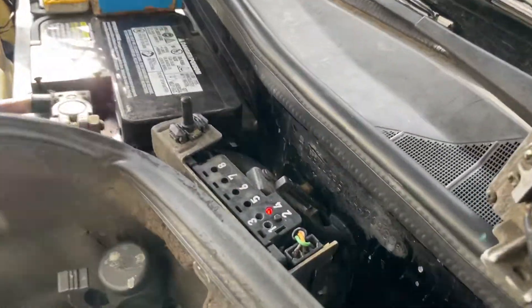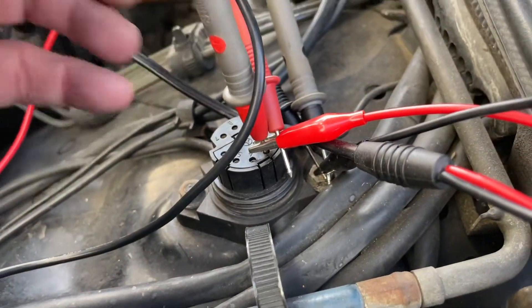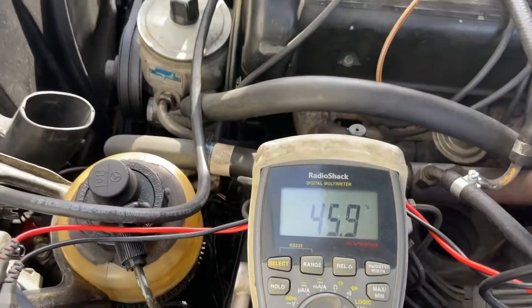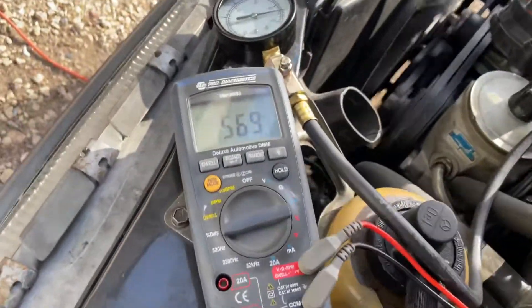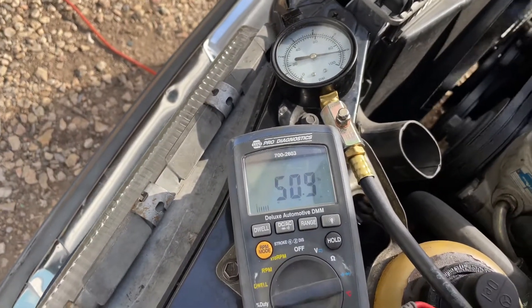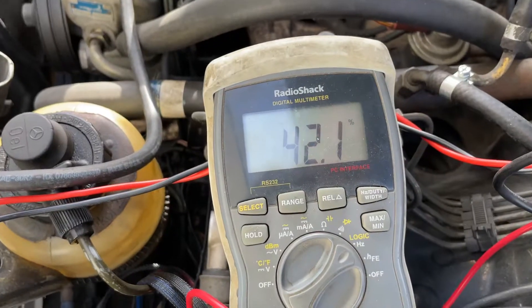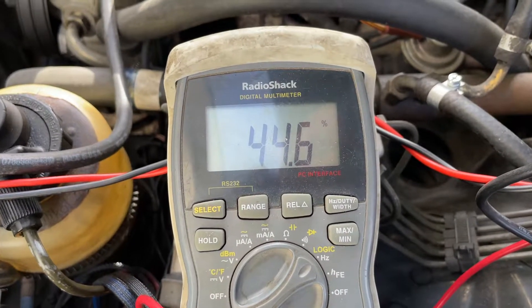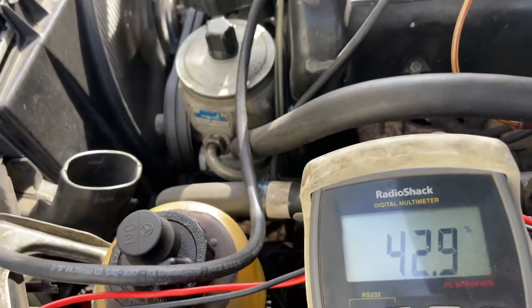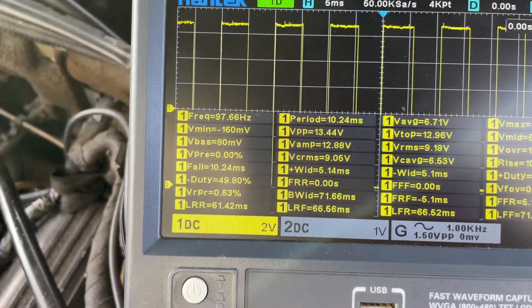Since I have the California version, you can see I have the light on for my little push button, which means we're in closed loop mode. We can pick the signal up on pin number three. On the positive side we're getting about 48 to 49%. With the NAPA meter, the ground has to be connected well — we're right at 50 to 51%. These connections need to be solid otherwise they show erratic values. We have a duty cycle of about 50%.